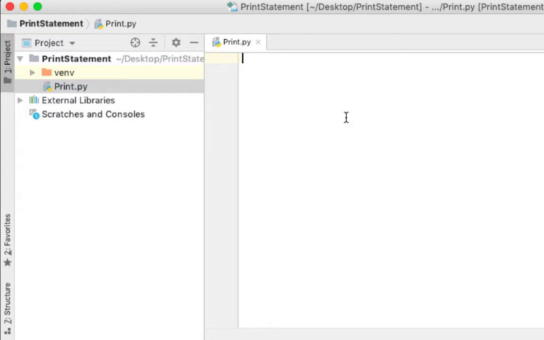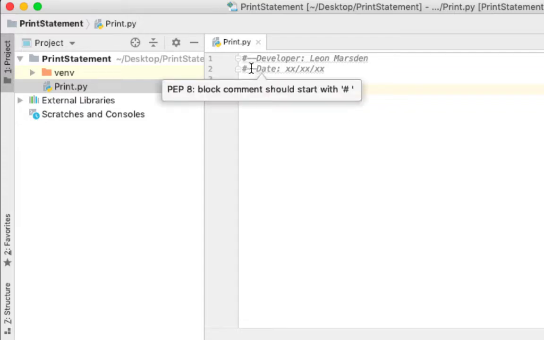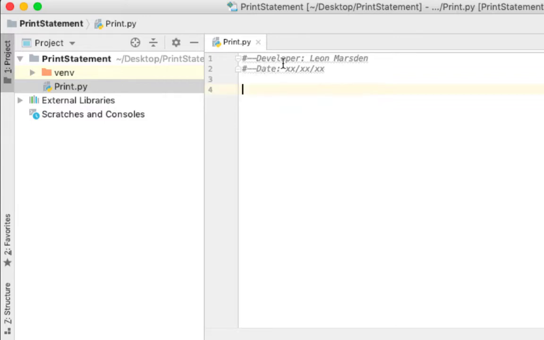Now one of the very first things you should do as a programmer is put your name in your program. So we're going to start by putting a comment in our program, putting a hashtag and 2 dashes. The hashtag represents that we're putting a comment. The computer will not execute this. And then I'm just going to put developer, and then I'm going to put my name. If I want another line, I could also put in the date. This way you know when you created the actual program. Now once again, the hashtag represents a comment. The 2 dashes are just cosmetic, but the computer will not execute this.